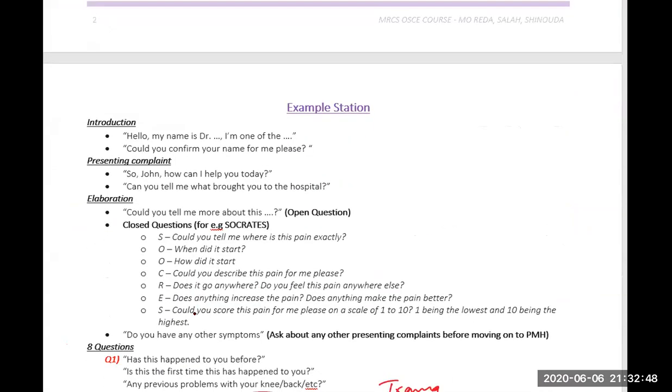It must be really hard for you. Do you need any analgesia before we start? No, I'm fine at the moment. Okay. Can you tell me where exactly is your pain? It's right here in the lower back. And how did the pain start? It just started by itself, really. It's been going on for about 2 or 3 days now. I wasn't doing anything in particular. It just started. Can you describe the character of the pain, please? I would say it's a sharp pain, really. It's hard to describe, but like a sharp type of pain.